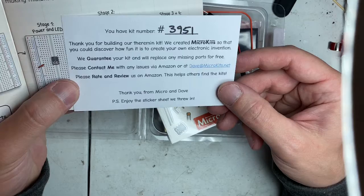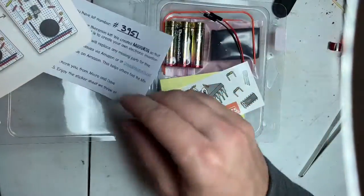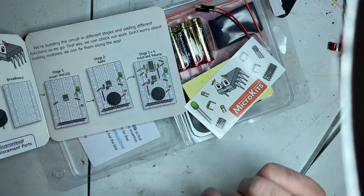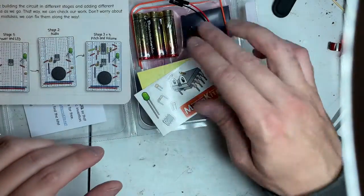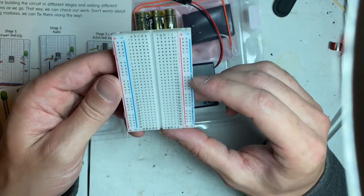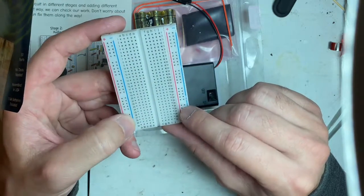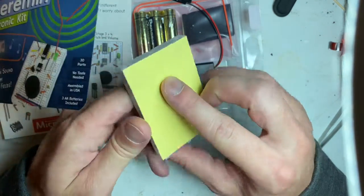So yeah, this is awesome. Almost 4,000 people have had this kit. And I kind of wanted to make a video of putting it together and talking about it. There's a little breadboard, with rows A, B, C, D, F, G, H, I, J, positive and negative terminals on both sides for your bus bars, and a foam padding.